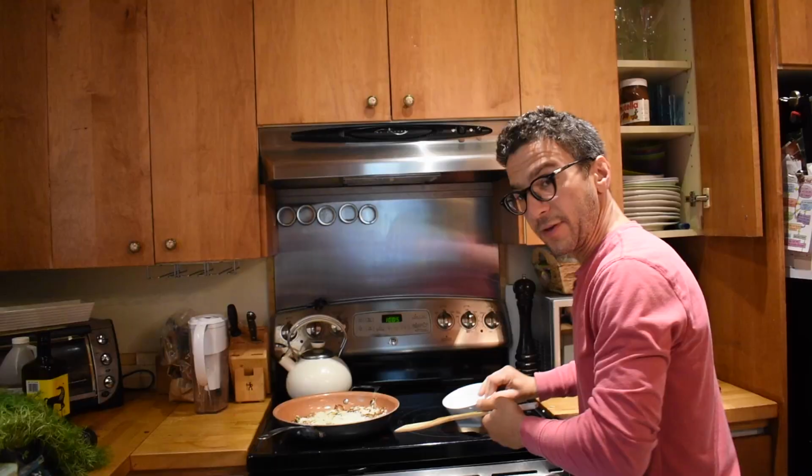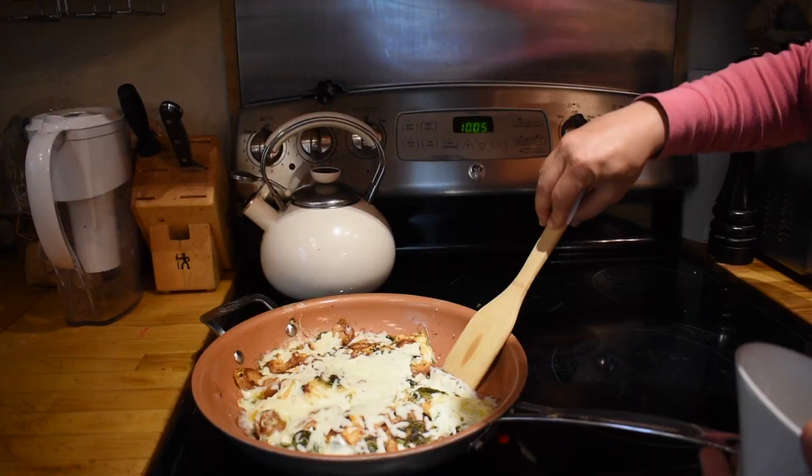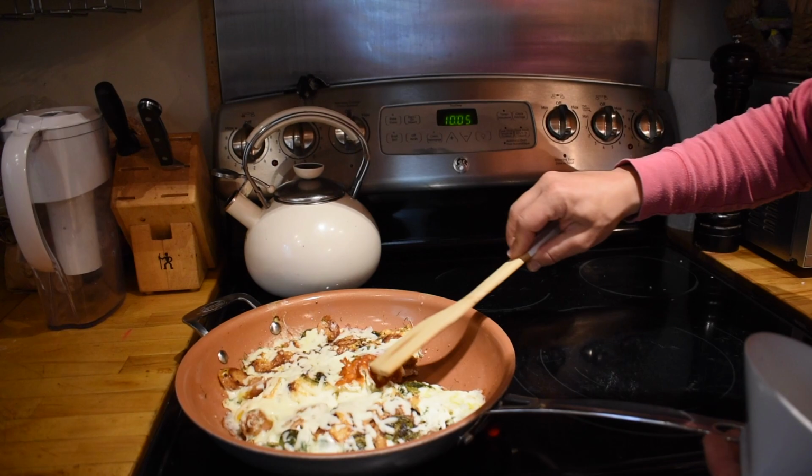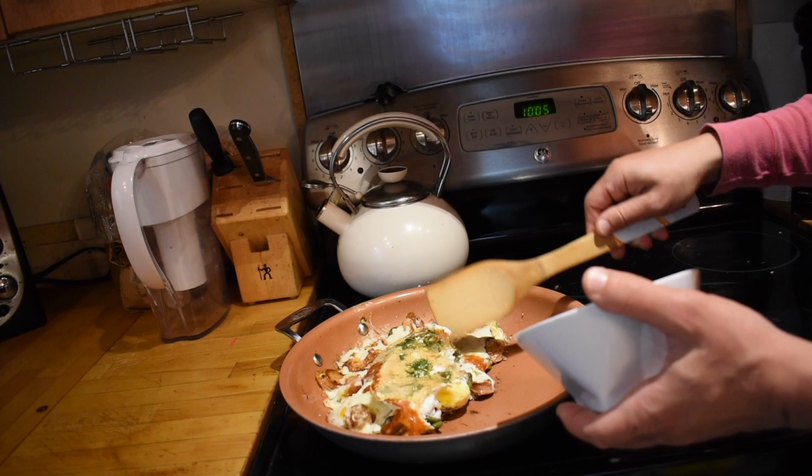Come look at this beautiful omelet. And I'll show you the healthy parts and the unhealthy parts. Look at the way the cheese has burnt on the bottom. Oh yeah. That's not the healthy part. Flip this over here. So the healthy part, there, Fiddleheads. Healthy, healthy. The dill, healthy. Then we got sausages and cheese.